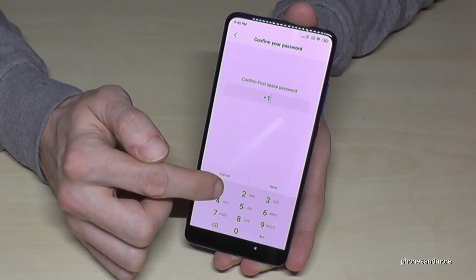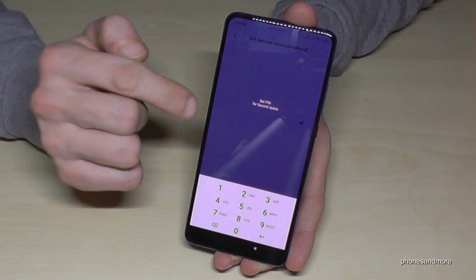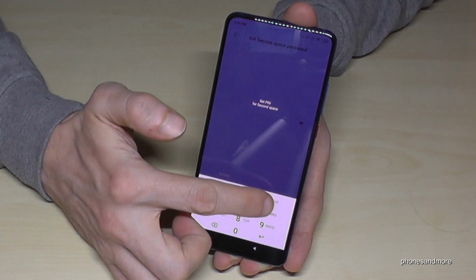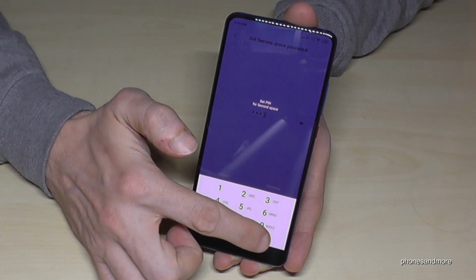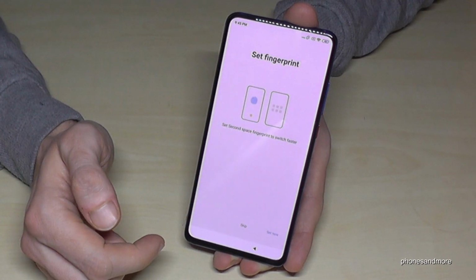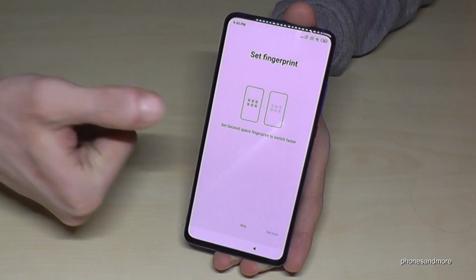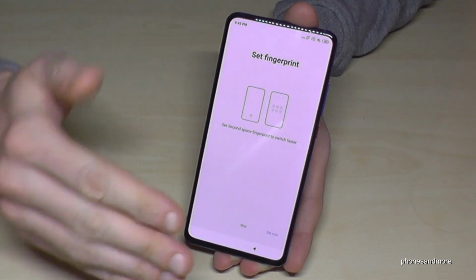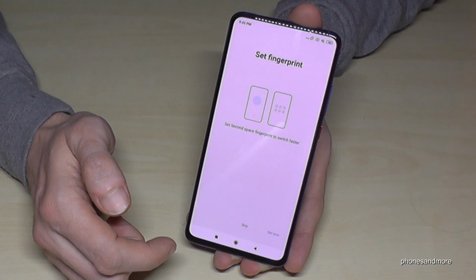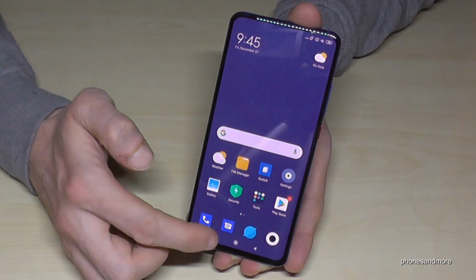Okay, now it's asking for the pin again, so that we are sure that we can create a second space here, and now I will create a pin for the second space. Let's take maybe now the 3, so 4 times the 3, and I confirm now my second space pin, 4 times the 3, and yeah. Now I can set up a fingerprint, which is also very good, because I can use maybe my thumb to enable the first desktop, and maybe my little finger here for using the second one. But we skip that here because it takes too much time. So now I have here my second space.